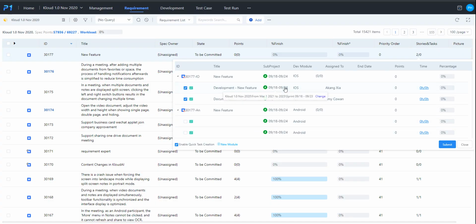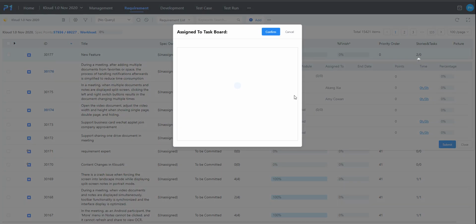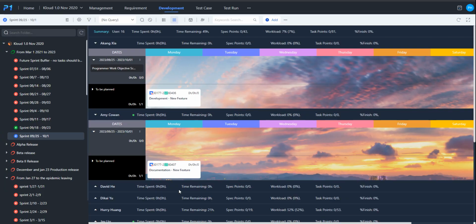We can also specify a time frame to do these tasks in. In Agile Planning, we simply create sprints and assign them to the next sprint. For implementation of these tasks, the responsible owner will need to flip over to the development module, highlight the sprint on the left, and see the tasks within their board.